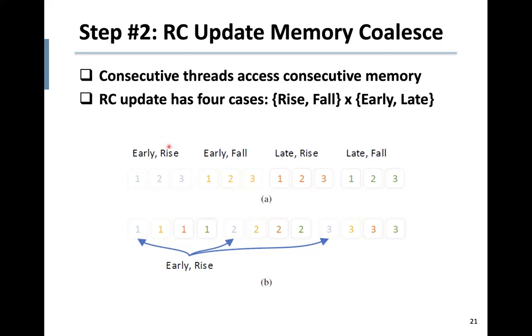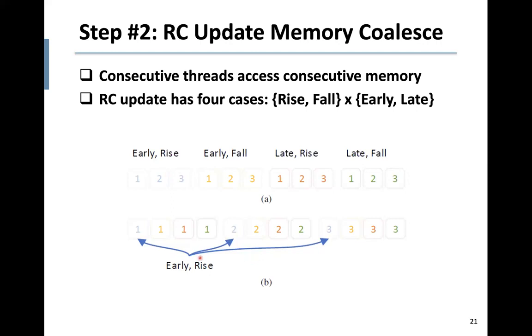In our data structure, instead of putting these 4 conditions separately, like many CPU algorithms do, we need to group each condition together so adjacent threads can emit an adjacent memory access pattern. For example, assume each early, late, rise, fall condition here takes 3 nodes to compute. And we know the number of nodes is consistent for all the 4 conditions under the same RC tree because you don't change the structure of the RC tree. You just calculate the timing on different conditions. So we can group the 3 nodes of the same condition together as we draw out here in the figure.